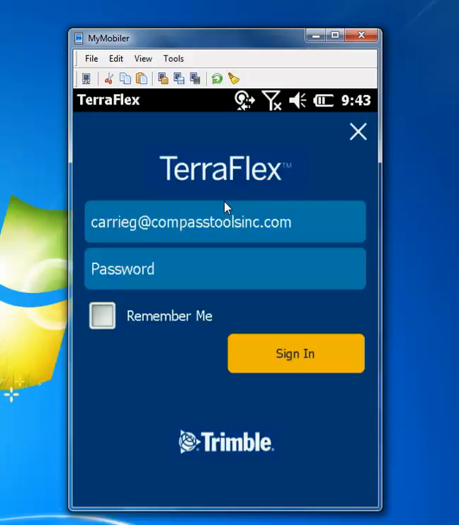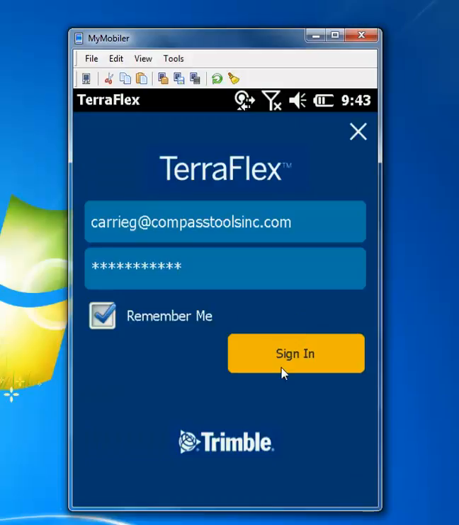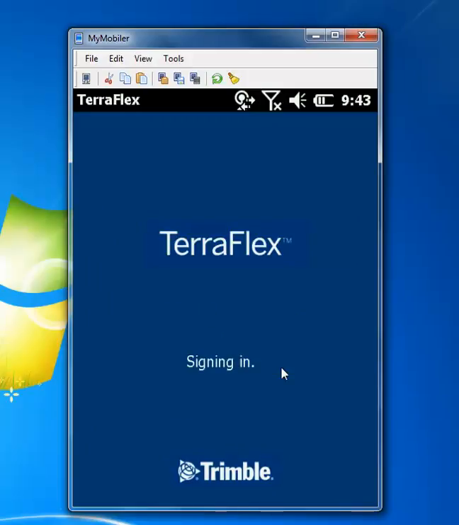So you'll check your email and you'll have a user invitation from your organization, and you'll type in your email address and your password in this location here. Click Remember Me, click Sign In. Now every time you come back to TerraFlex, it will remember your settings.